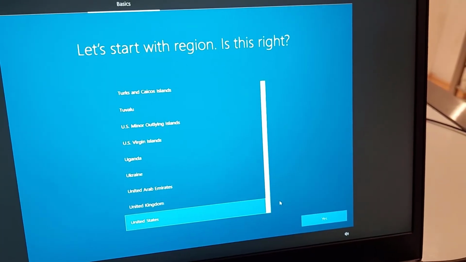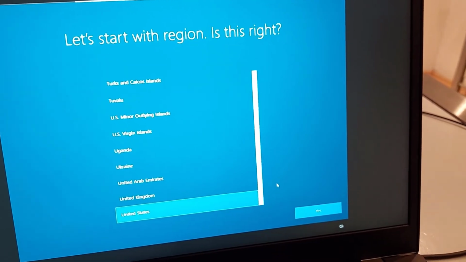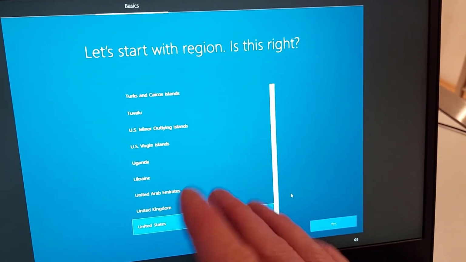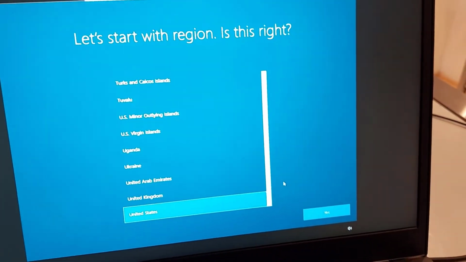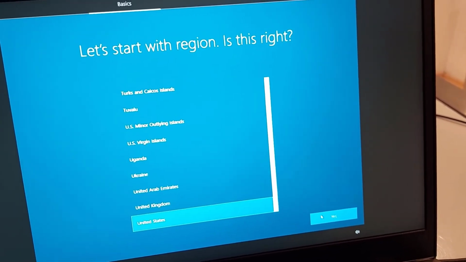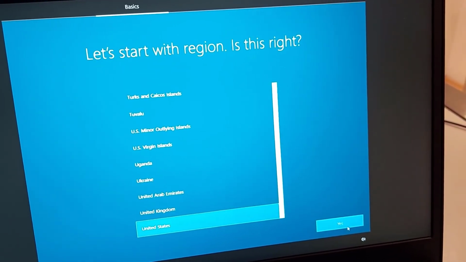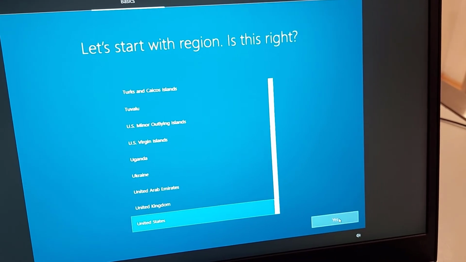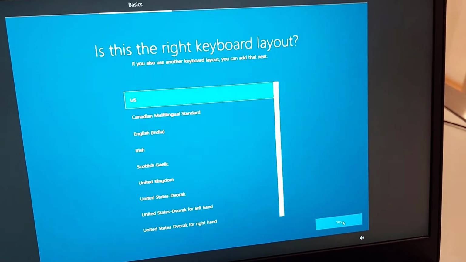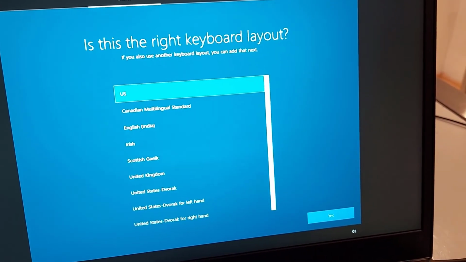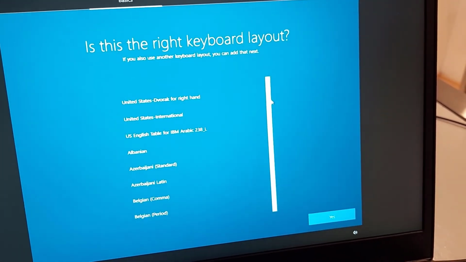When you first start Windows To Go, you have to go through the same steps as you would do in a normal Windows installation. So I won't go into every detail here, just go through all the steps of the process. For example, you can select the keyboard layout here.